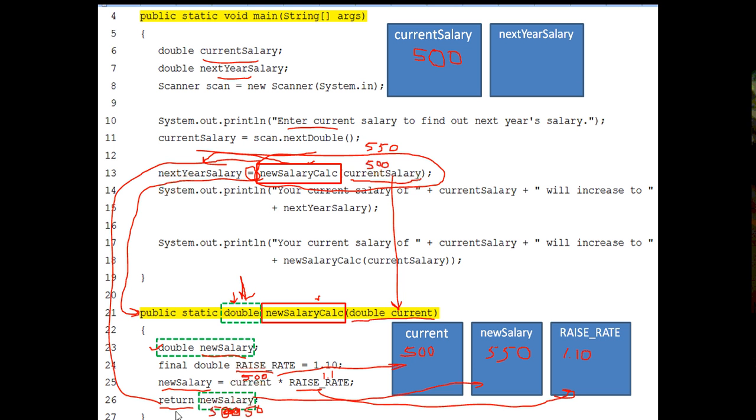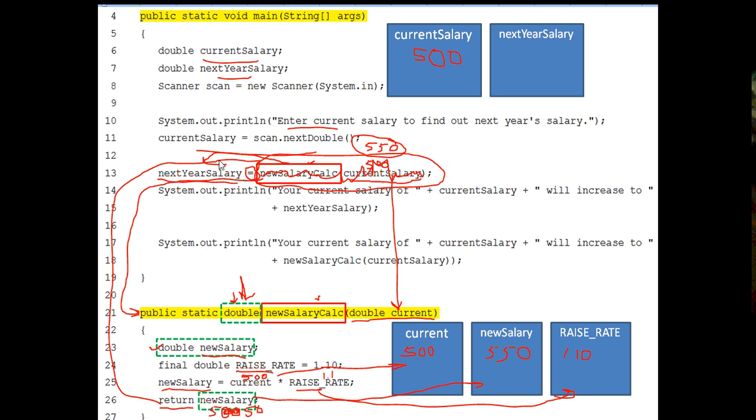Alright, so this 550 has been passed back here to the method call, and so this method call now is replaced with 550. So next year's salary is assigned 550. And where did it get the value from? It got it from the return value of the called method.